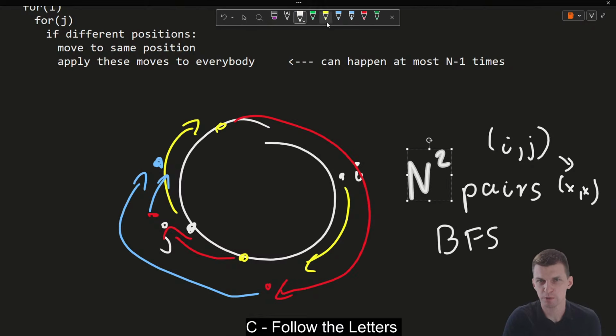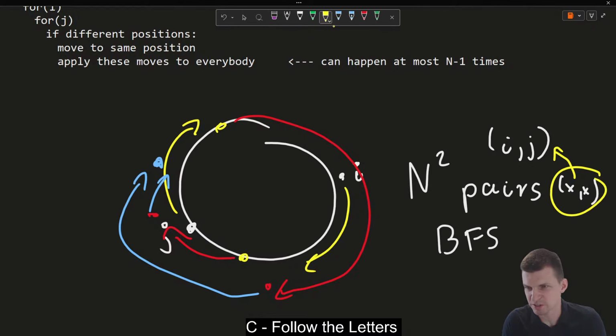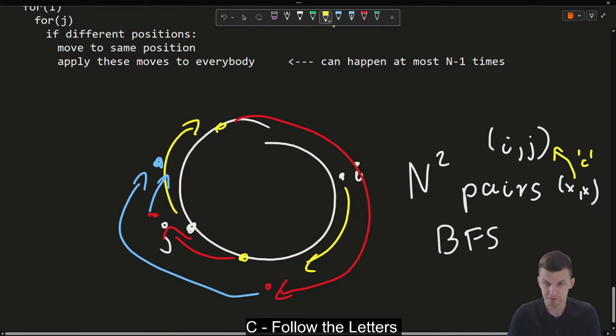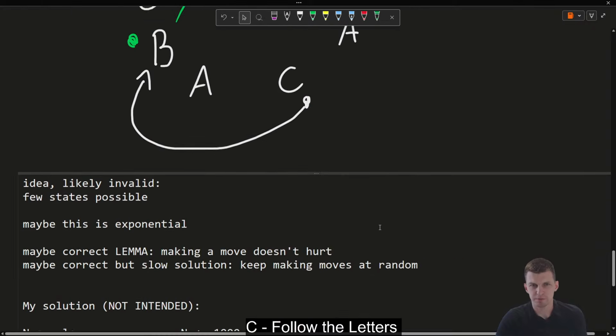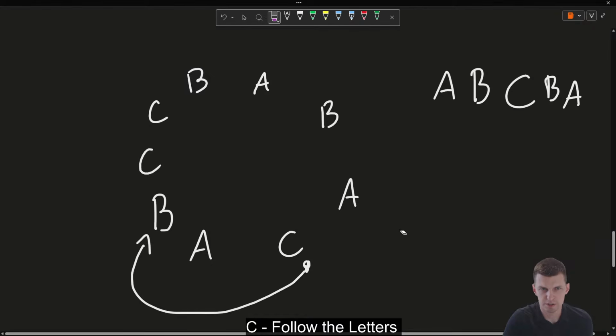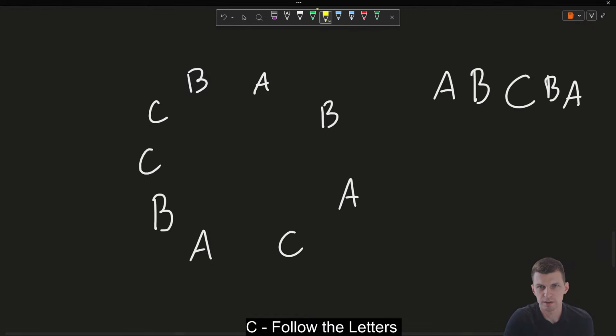So actually I will want from something like that to get to my pair ij, and I wonder what is the smallest distance from some pair of this form to my ij. And also I will know the letters that allow me to achieve that. How do I create this graph? Well, for every pair of positions, so maybe initially, let's say i is here and j is here.